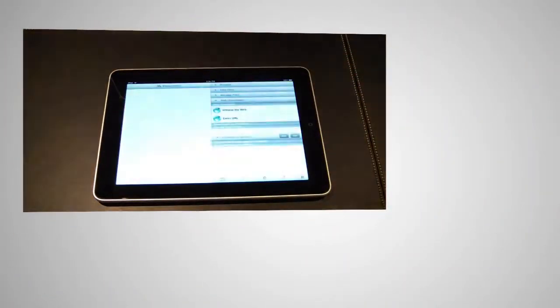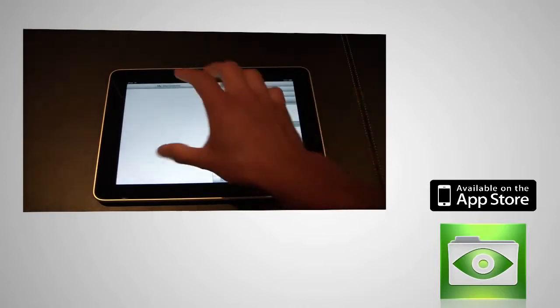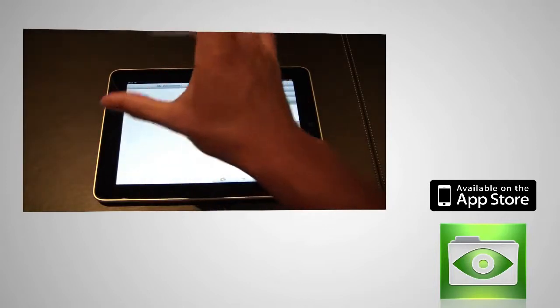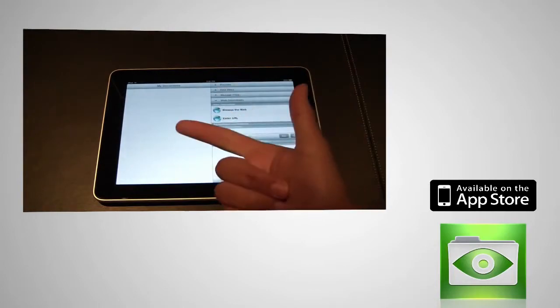Now you might have heard of this as well on other people's iPad videos, but I'm going to show you anyway since it is a really nice, useful application. I think you can purchase this for $1 on the App Store, and I think it's a must-have along with Pages. You really can download, store, and organize all of your content from your emails, whether it would be PDFs, Word documents or PowerPoints or anything else.